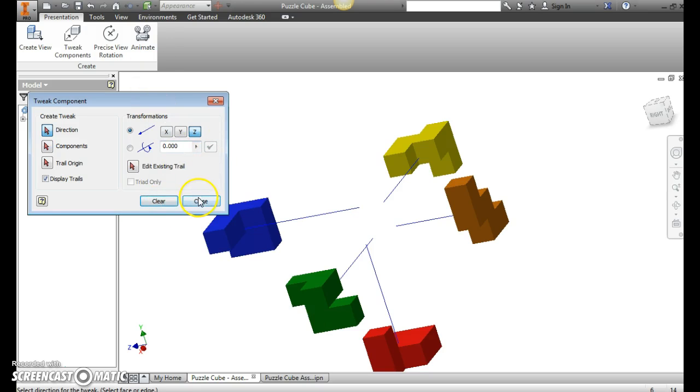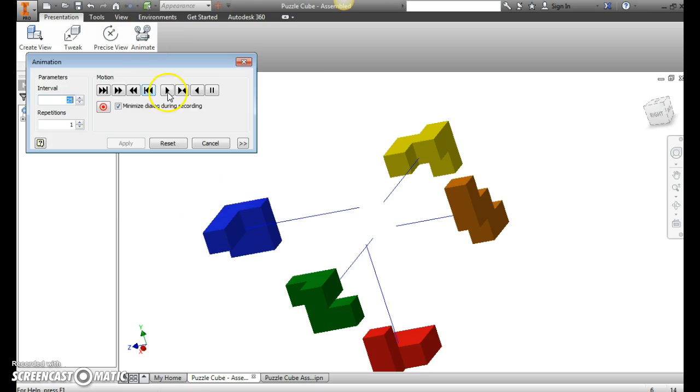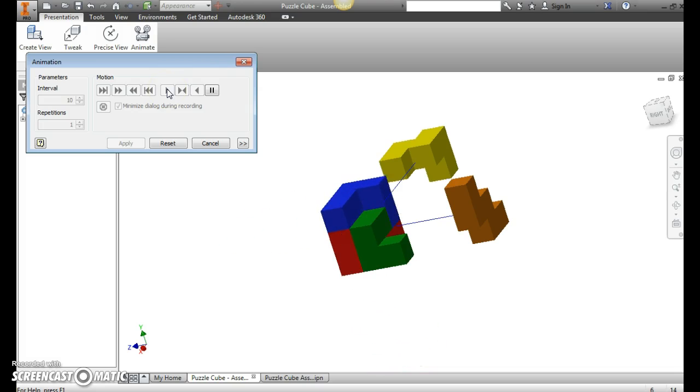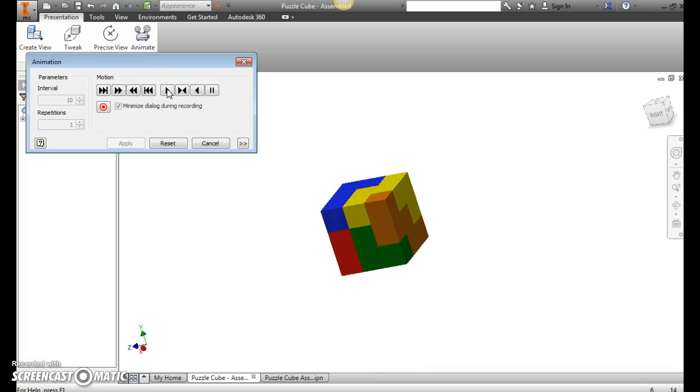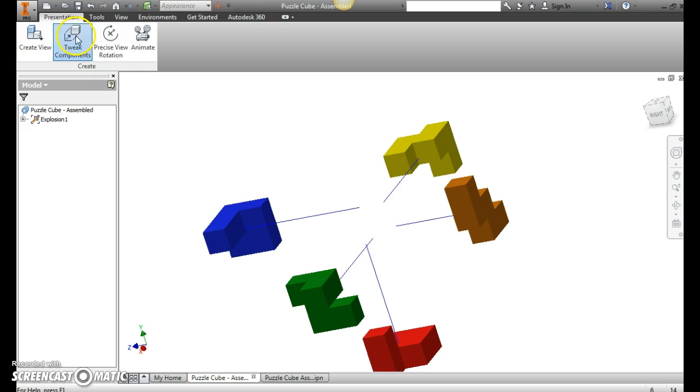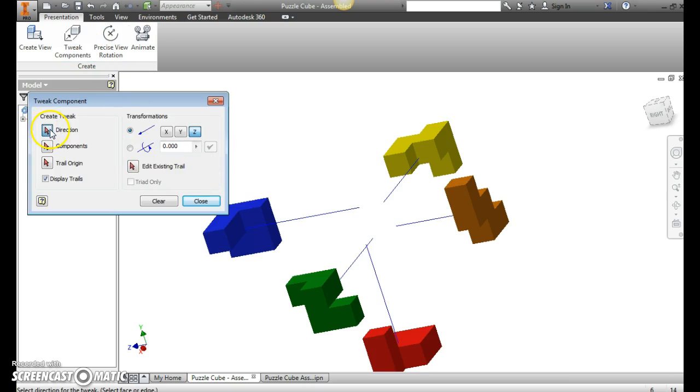Okay, so if I were to animate this, pretty simple. I'm even going to change that to a 10 just so it goes really quickly. But you'll see that this is kind of what we've seen in the past. Nothing exciting. So what I wanted to show you is you can do a lot more. Under Tweak, we've just been doing direction and linear. So the transformation is linear. That's what that straight line means.